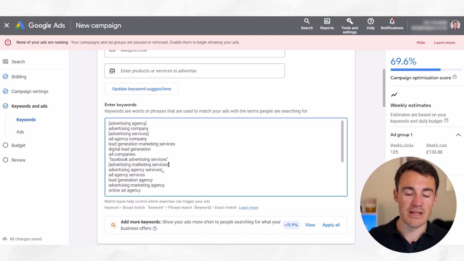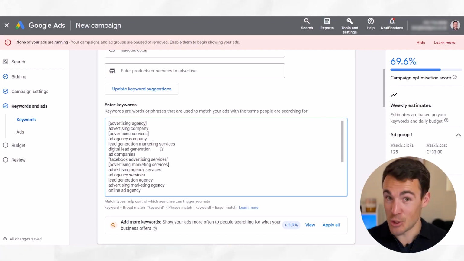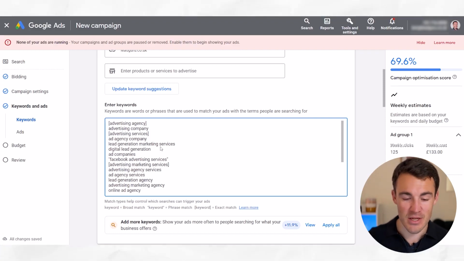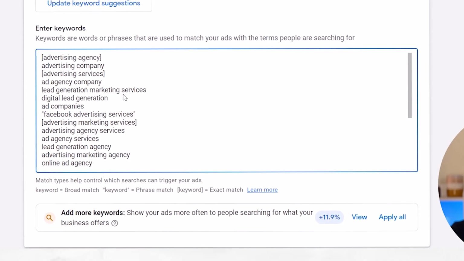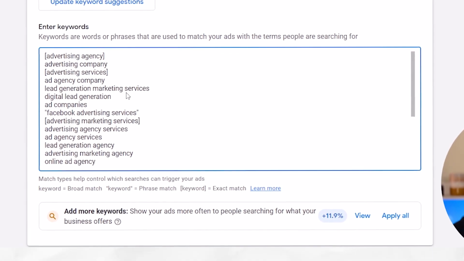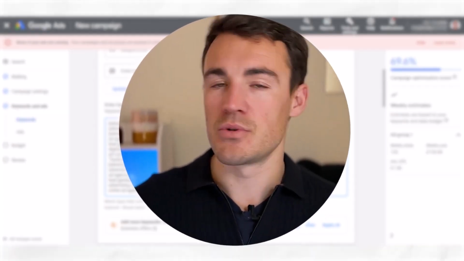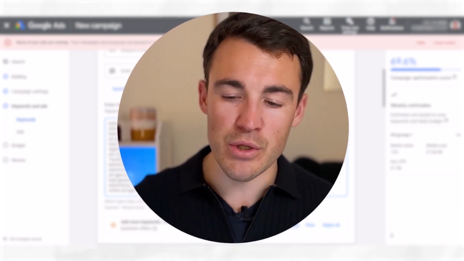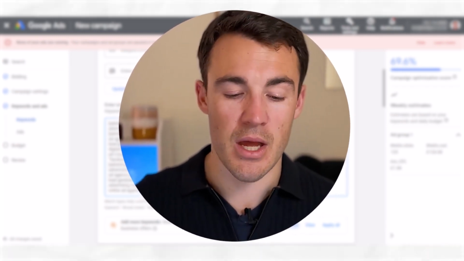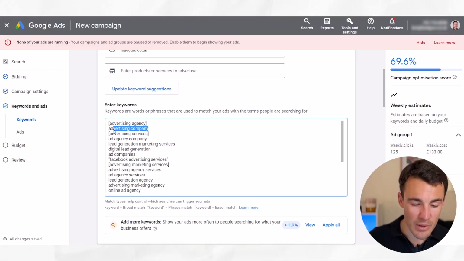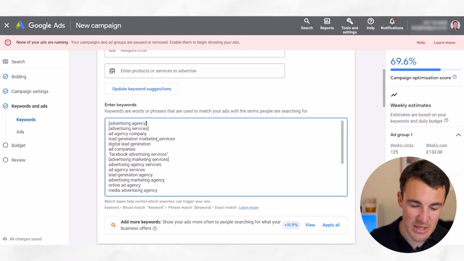What I recommend you do is take some of these options, assuming they are relevant to your services. Go with 5 or 6 of the more specific options. Use only exact or phrase match for now, and that will get you started. And you can come in and add other keywords and put in more ad groups and do more research and improve this. But I want you to get going and get momentum to begin with. So for example, let's narrow this down to just 6 options. We've got advertising agency, advertising services.